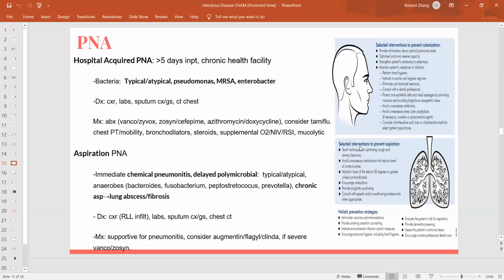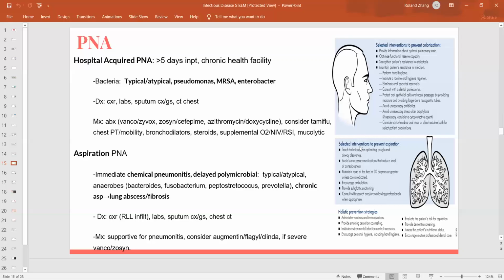However, if they're elderly and cannot participate in lung PT and they start developing high fever and worsening respiratory status, then yeah, you should cover them with antibiotics, particularly with anaerobic coverage. We also cover them for typical and atypical until, like I say, we get the culture back, and then de-escalate. If they're a chronic aspirator and you don't fix this, they can actually progress into pulmonary fibrosis. And one of the most common causes of pulmonary fibrosis in the US is chronic aspiration at night.